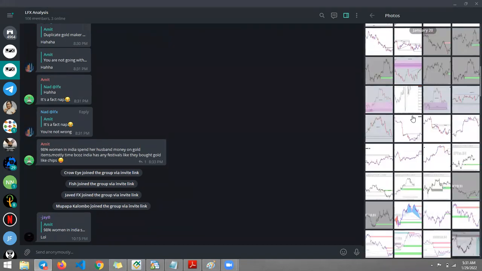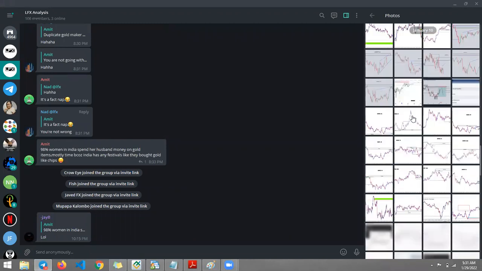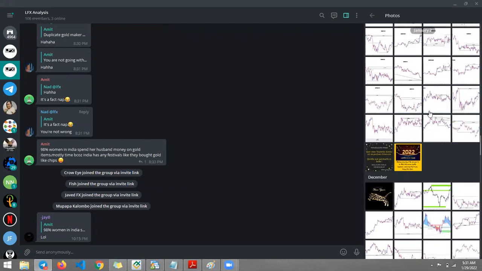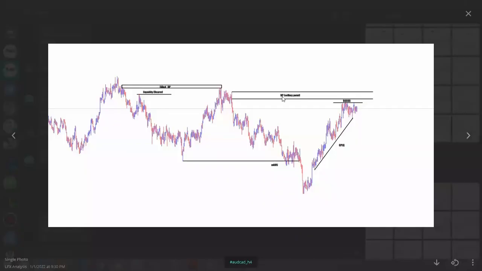The setups that I've shared for January, let me see. Most of them, you can see, this was the first setup I shared on the 1st of January 2022, as you can see down there on your bottom left. Now you can notice I identified a breaker, price broke structure. And then what I had to wait for is what we call price approach. You can see price started to approach, right?